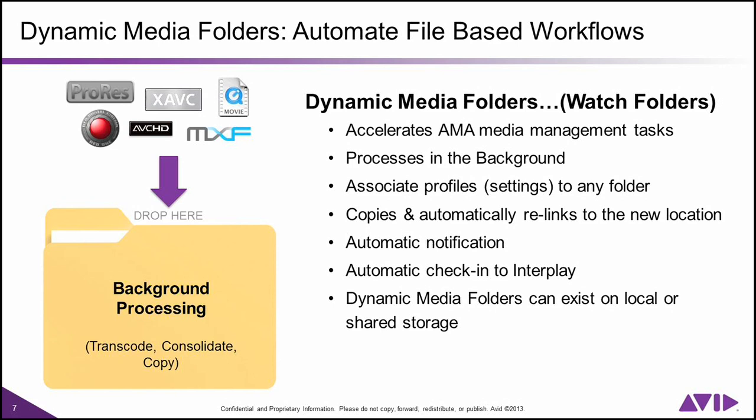I think Matt mentioned this briefly, which is you still have your foreground capabilities to use Media Composer in the foreground. Meanwhile, you've got footage basically ingesting in the background. And this is pretty great. This is a product of a couple different developments around Media Composer 7, one of which is 64-bit porting, which allowed for some of the headroom for some of the processes to be pushed in the background. That's one of the ways we got there.